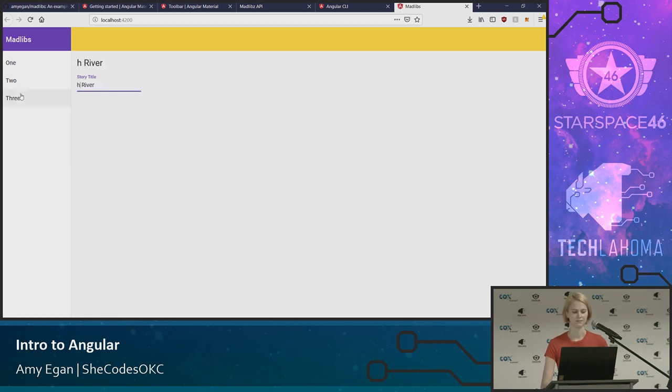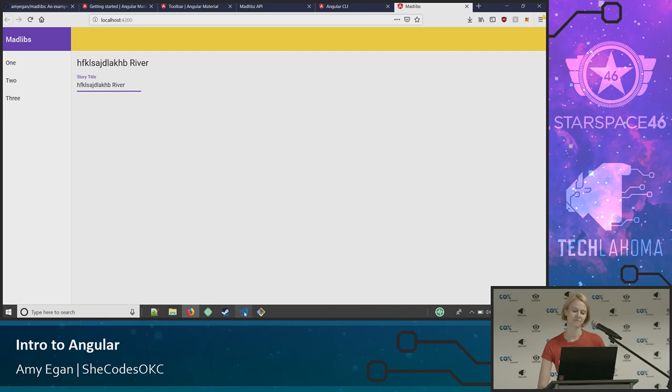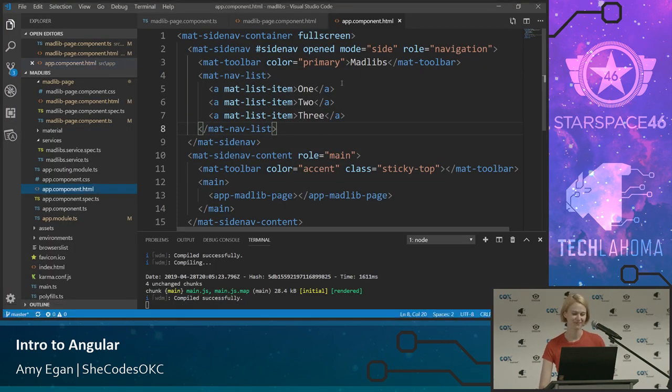We can really type whatever we want. It shows up right away, which is not really how you usually want a form to work. But you can do it that way if you want something to have immediate feedback or whatever. It's something you can do. But usually you're going to have a separate variable for holding the actual value.